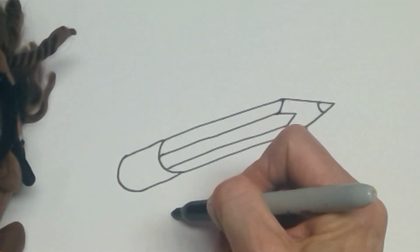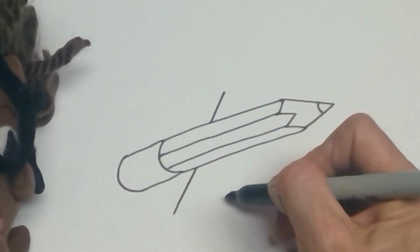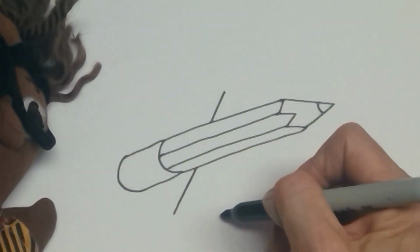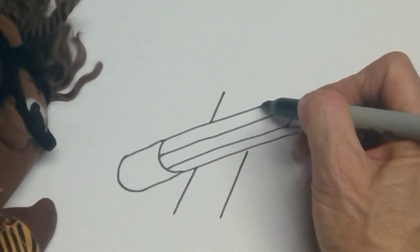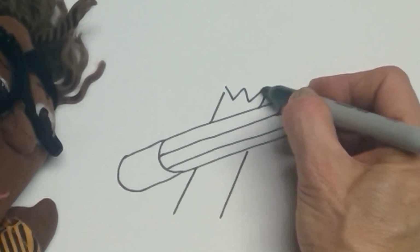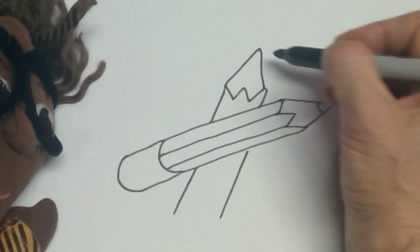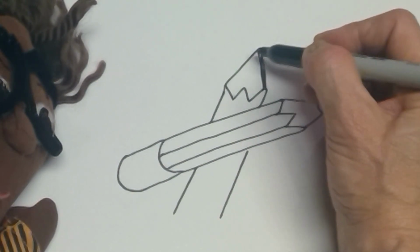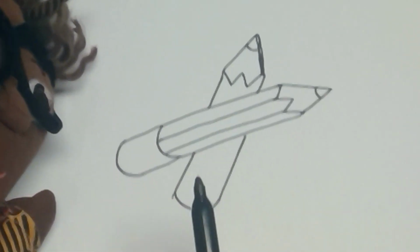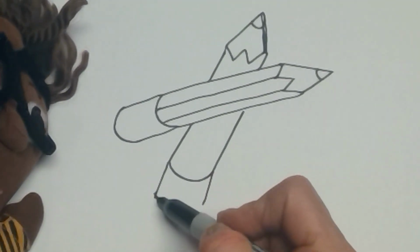Okay, so we're going to draw one underneath. So we're going to draw here, jump over, right there. Okay, let's draw the other side. They're about the same thickness, so keep it about the same as this. Jump over. Okay, now do the zigzag like you did over there. Okay, and then a point and a curve. And maybe touch that up a little bit. Okay, and a little curve here. Okay, move it up a pinch. And then you're going to do the same you did before. Line, line, and a curve.